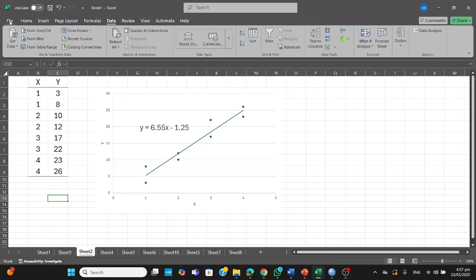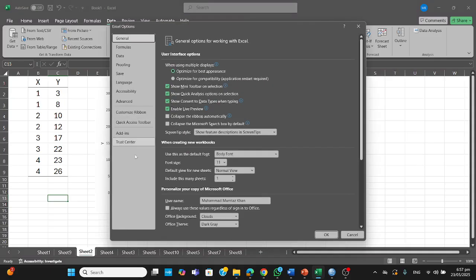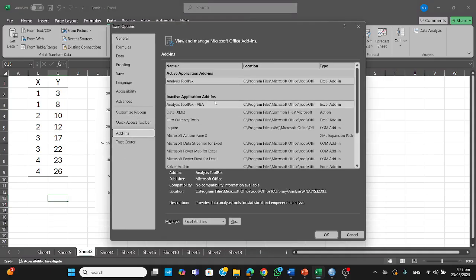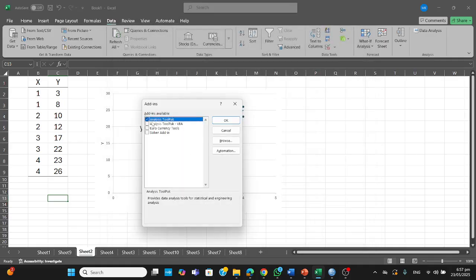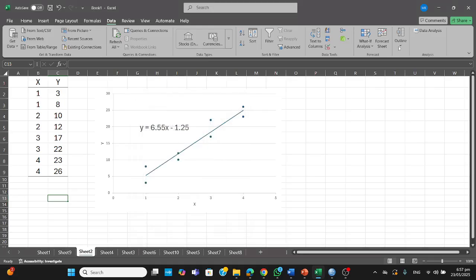Now look at it. This File. I click here. Now I come to Options. In Options there is Add-ins. I clicked on Add-ins, and here we can see Analysis ToolPak. When it is there, select it. Then there is a Go button. I click on it, and here in my case it's already ticked. But in your case, if it's not ticked, please first tick it and then click OK. And now you would have it here, Data Analysis.